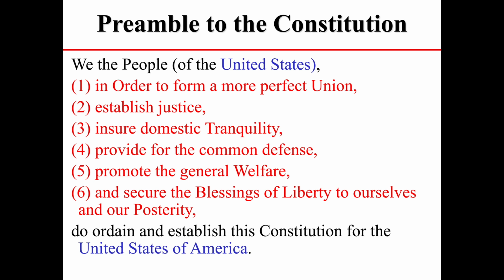The general welfare is the well-being of the country. And I think if you think about what's going on right now, and I know there are debates about the pandemic in terms of when we open up businesses and things like that, the whole idea of what everybody's trying to accomplish is to keep us safe, to keep us from contracting the virus that's spreading, and then lastly, to secure the blessings of liberty to ourselves and our posterity. In other words, the freedoms that we are granting to ourselves and our posterity. That's for the coming generations.